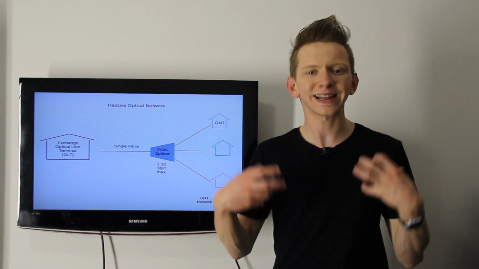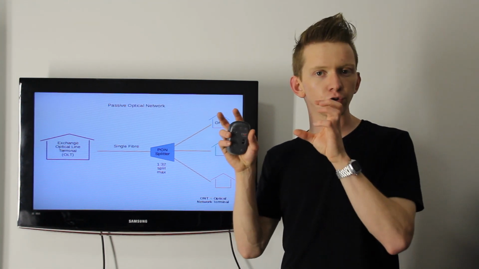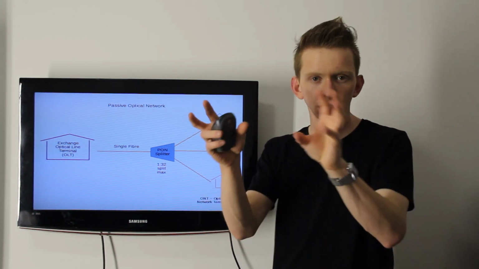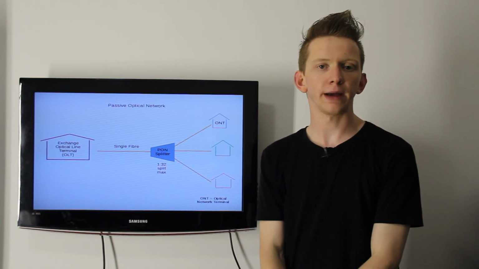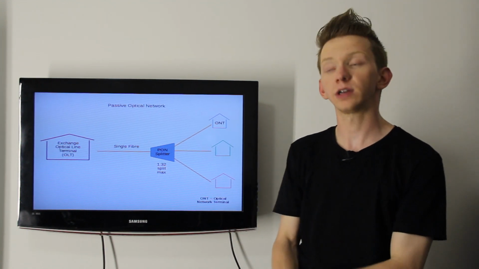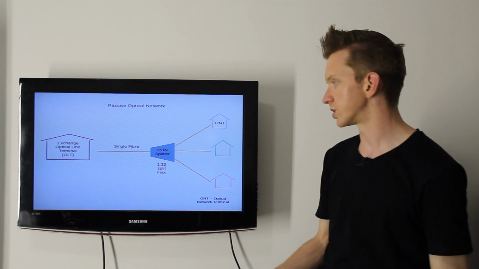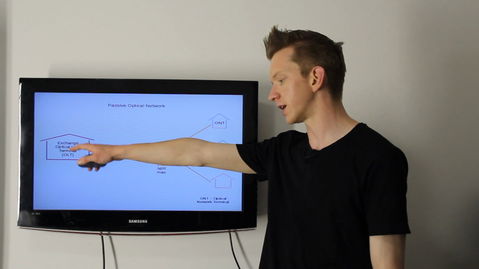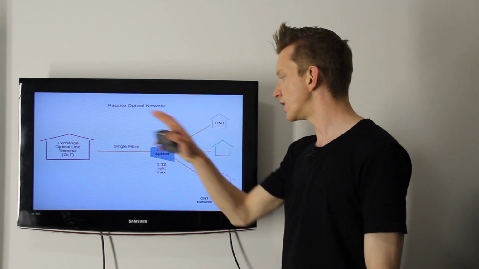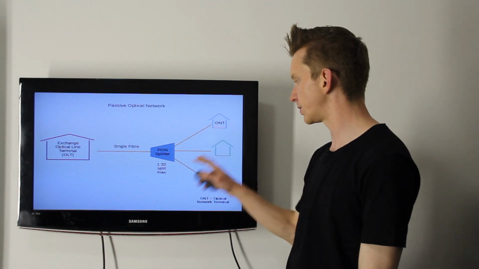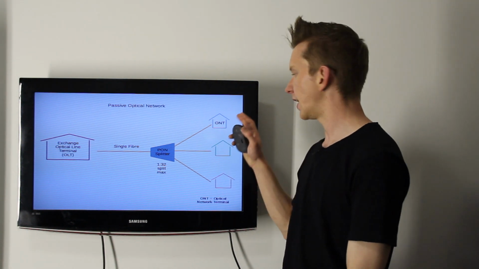Think of it like a modem. It's just the thing where you can plug in a normal router that you can get off Amazon or Maplin or wherever you live in the world, and you can use Wi-Fi and whatever. That's how it works. So you have an optical line terminal at the exchange or wherever the equipment is housed. It's then split using a splitter, and then it's broadcast out, and that's how it works.